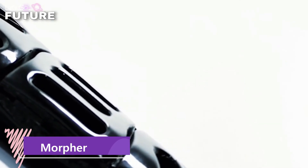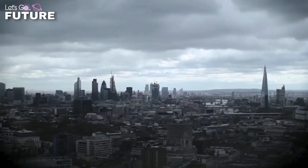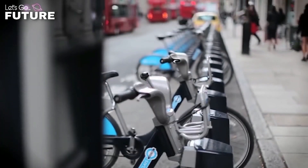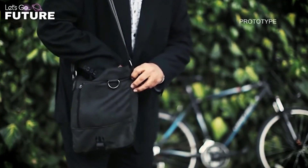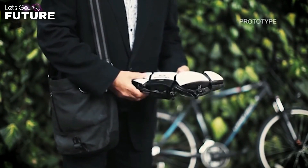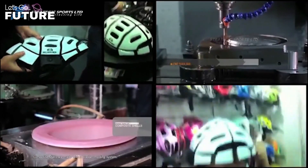Morpher. Carrying around bike helmets in a big city is usually not very comfortable given the size, but this device is about to change that. The Morpher stands out because it can be folded easily and fits in any backpack or bag, so you can take it everywhere. This new patented technology satisfies international security requirements. Moreover, the helmet is ecologically clean given that it's made of recycled materials. The developers are sure that the helmet is ideal not only for bike lovers but also for skiers, skaters, snowboarders, hockey players, and people who play sports in the open.